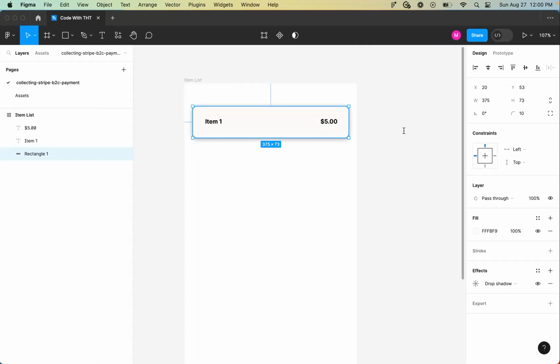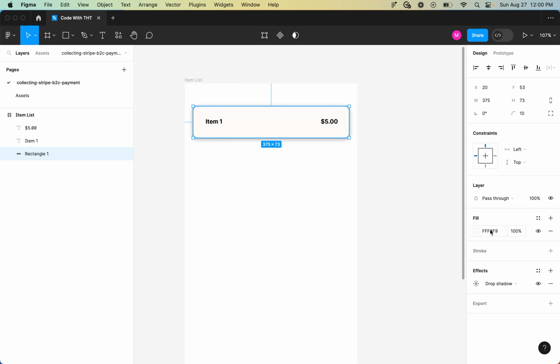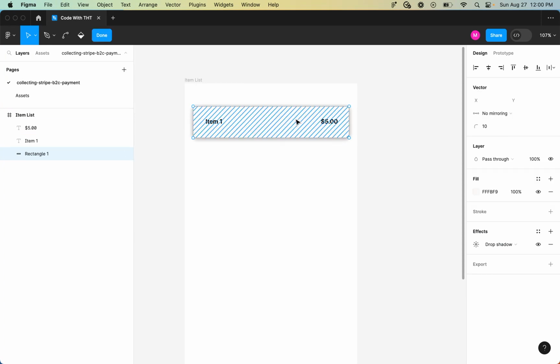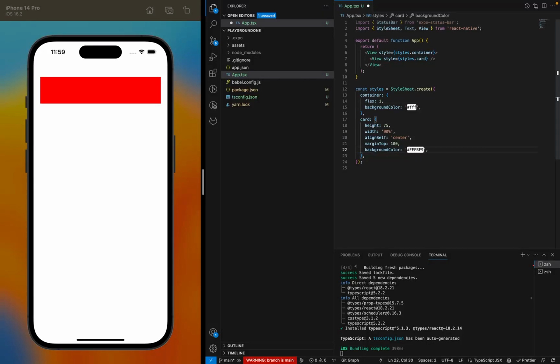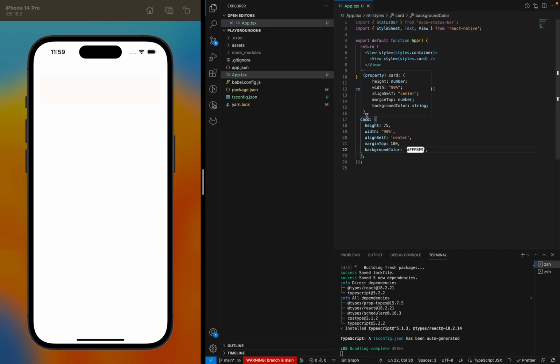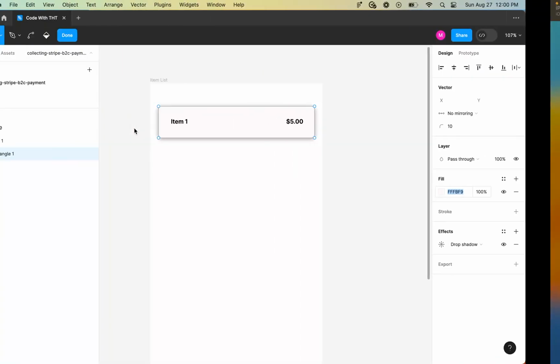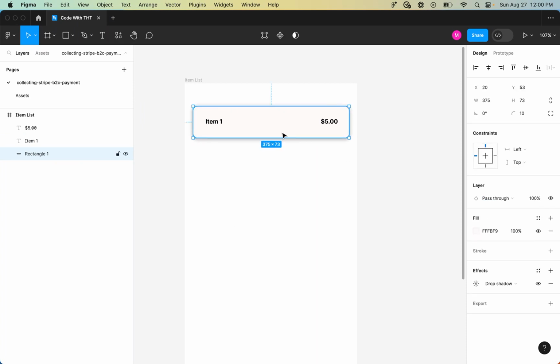Let's go ahead and change that card. So inside of Figma, I'll go here. Like I said, we don't need to worry about Figma too much, but I'm going to do hashtag F, and that's going to give us this. And we can't really tell the difference because it is so clear. So does this have a border? I don't think it has a border. It does not. So I'm going to go ahead and add some shadow here.